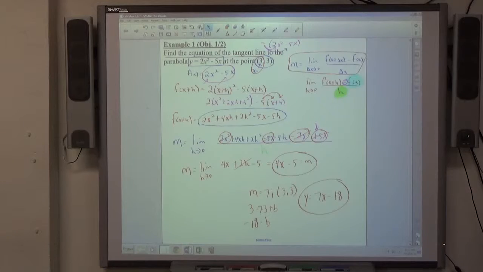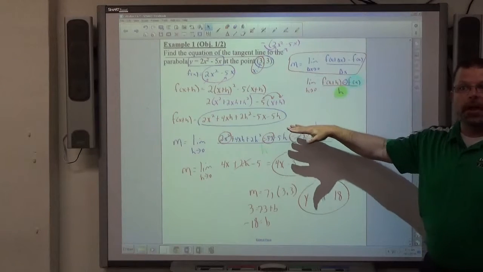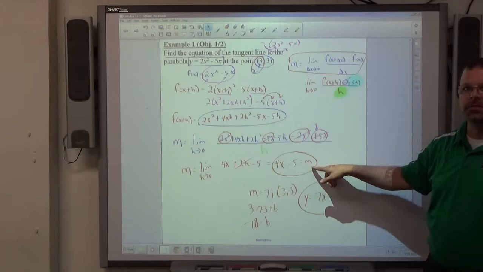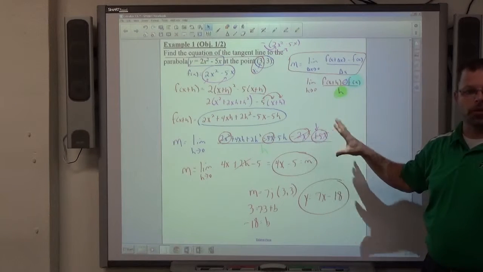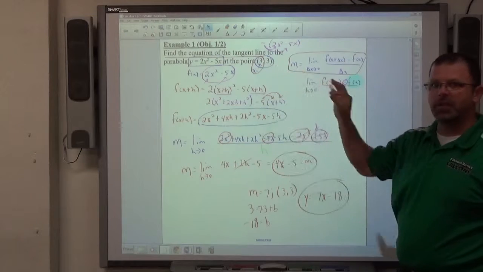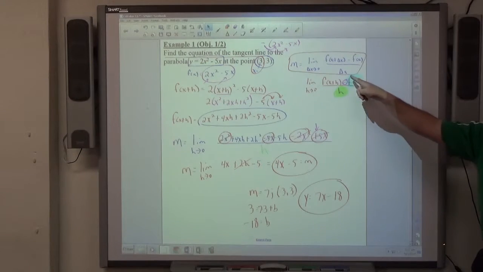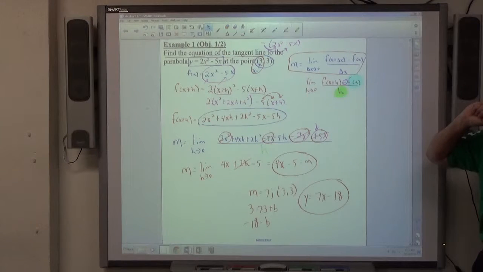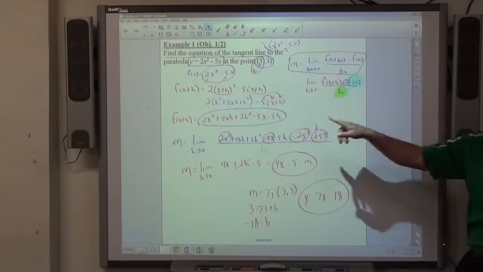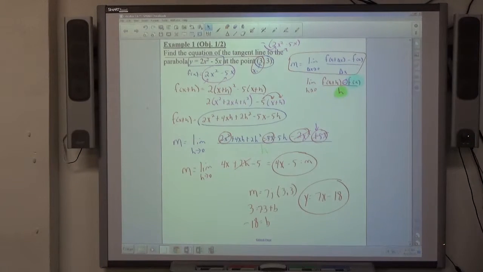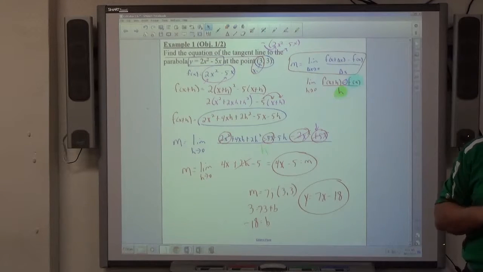Alright, so it is complicated. I promise you very shortly there's going to be a quicker way to get here. Alright, but know that creating a slope formula for a function instead of just finding the slope at a specific number is a much more powerful process. This does it every single time, 100% of the time. No questions asked, it'll work. Sometimes this is more challenging than others. And we're going to look at some of the problems that are more challenging on Monday, maybe Tuesday. Can't remember what day it is, but one of those days we're going to see some more challenging ones.